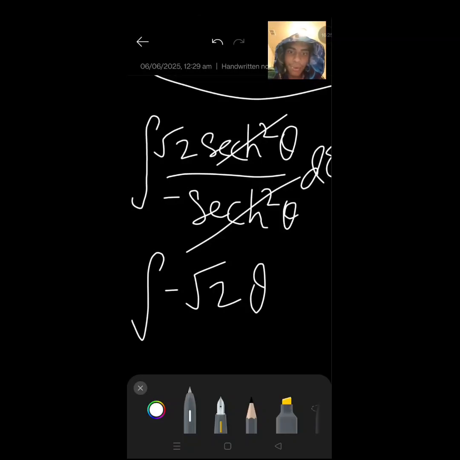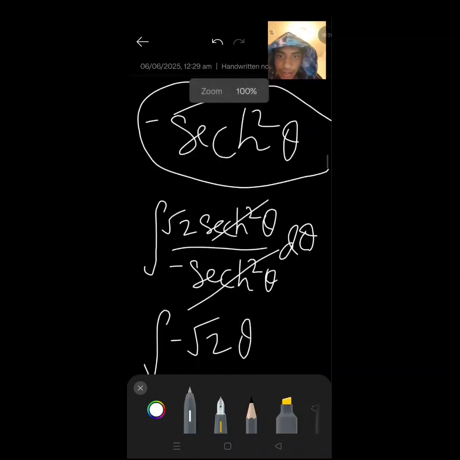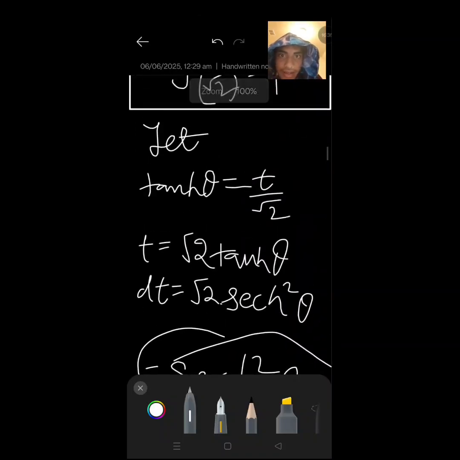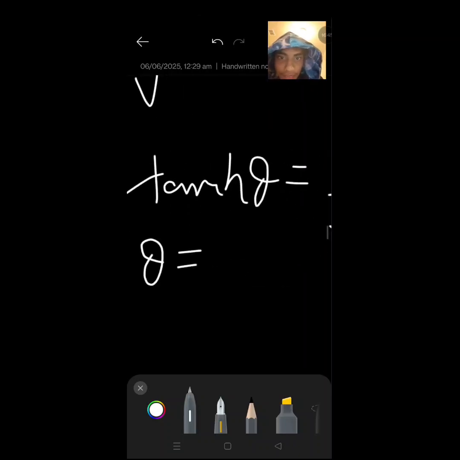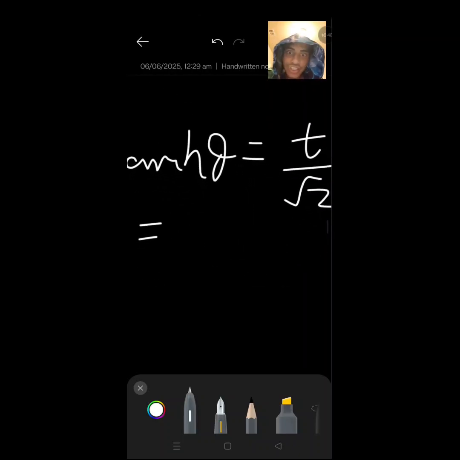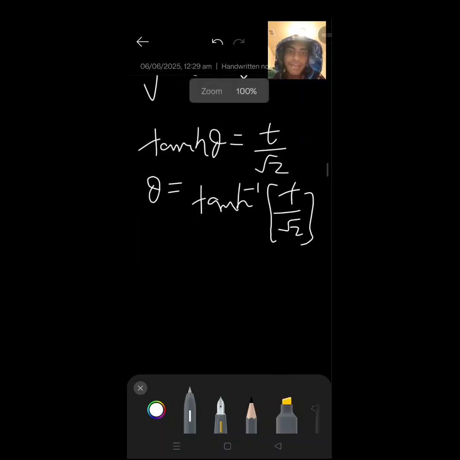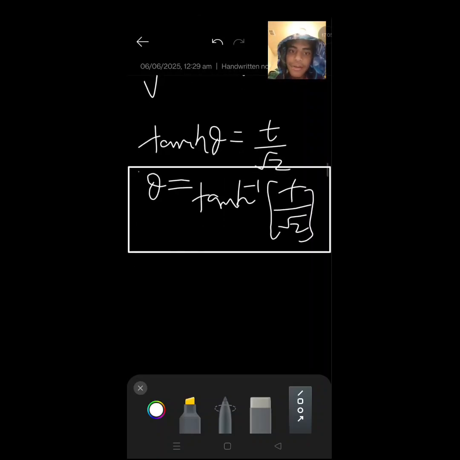But then again, what's theta ultimately? We have to rearrange and find theta. We had said that hyperbolic tangent theta is equal to t over root 2, right? So if you want to get theta in itself, we have to take the inverse hyperbolic tangent, as you may know. So inverse hyperbolic tangent of t over root 2 is what will be taken. This is theta. But this is not really what we are going to be needing. We can also do these substitutions later. See, we are almost done with our sum.